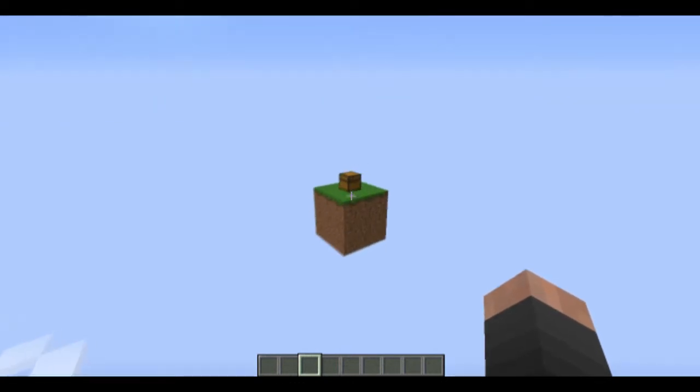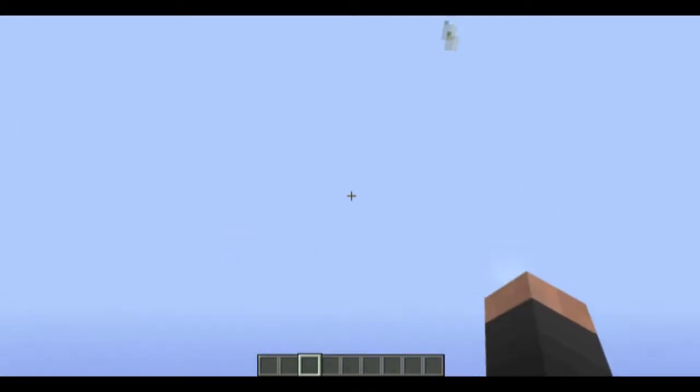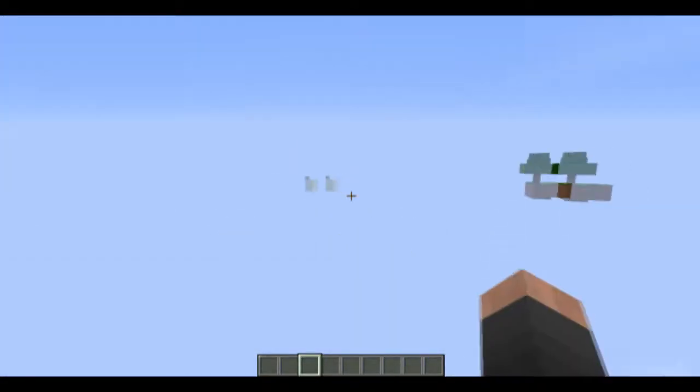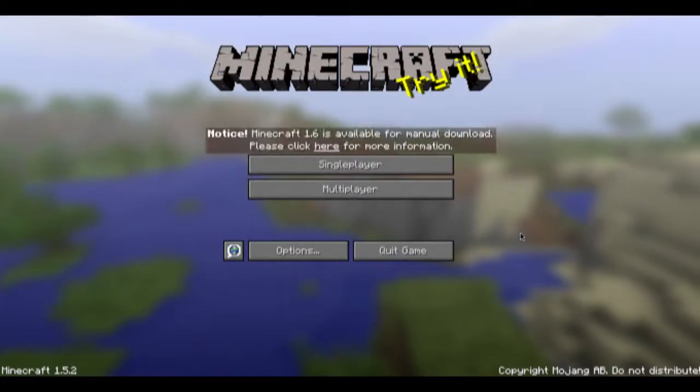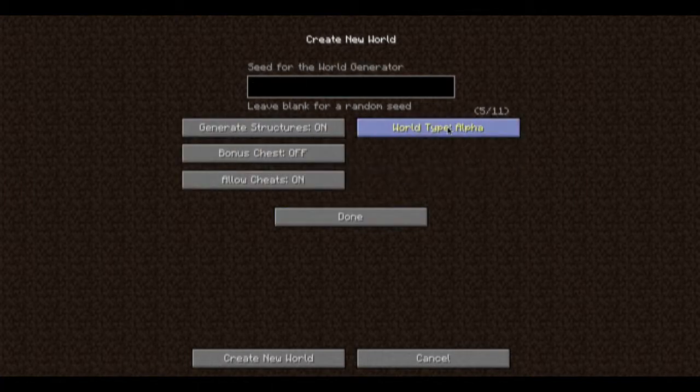By the way, some of the other games that I was thinking about doing a Let's Play on include RuneScape and Morrowind. One of my friends told me about Morrowind, so I'll check it out and I'll let you guys know what I think of it. Okay, so these are the only two generation types.